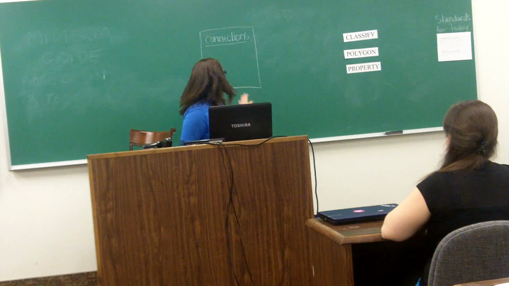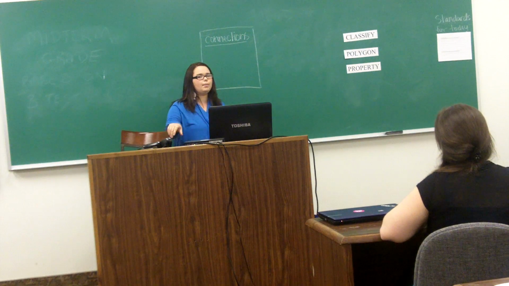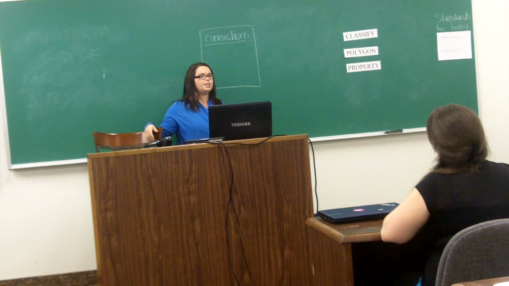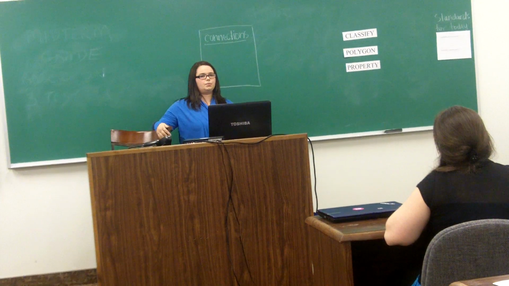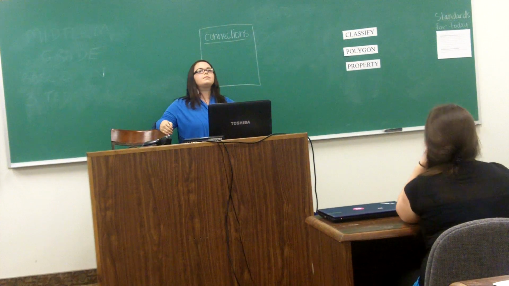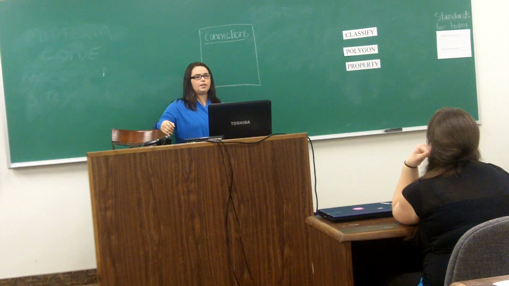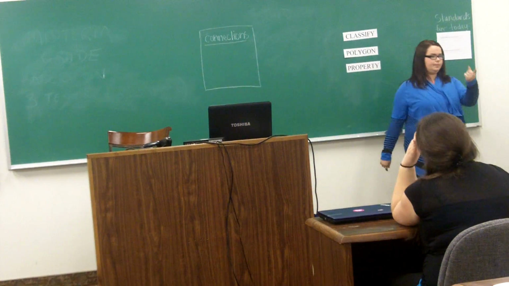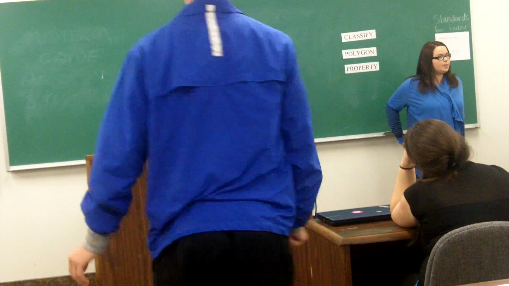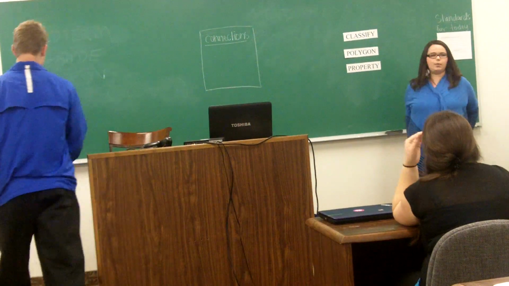Can anyone think of a real-world connection to put on our connections board? Where might you see polygons, and where can you use classifying them? On a house. Can you give me an example? Like the windows, and if the house is square. Awesome. Great job. You want to come write it up on the board? Cassie? Stop sign. A stop sign, right? That is one. Okay, you can come write on the board too.